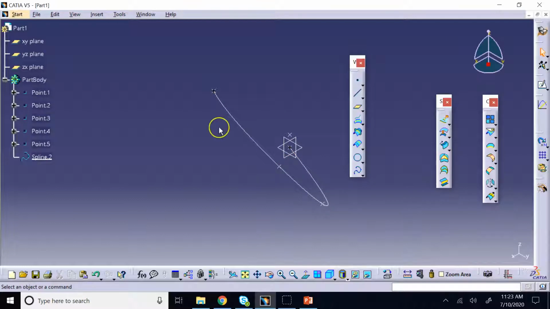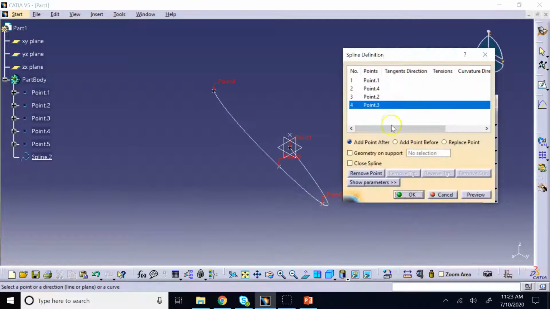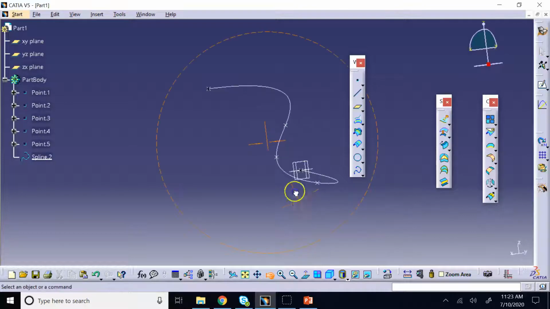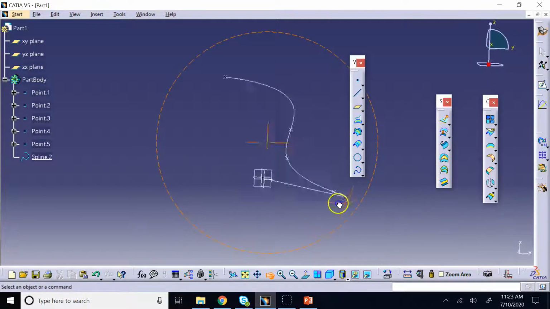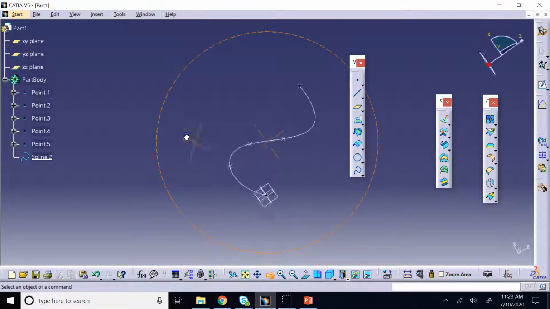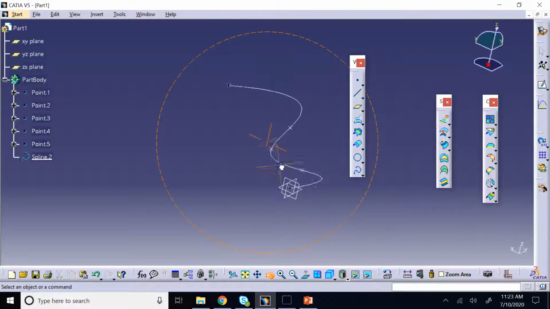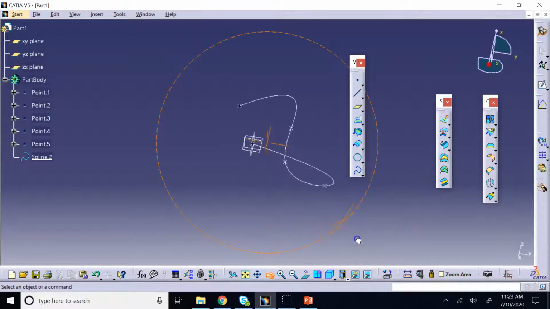Or no, I want to create something before that. I want to create a point before that. And I say I want to add 0.5 before that, right? Look. So now it's passing through all of them. So I can modify my 3D Espaline, add points before or after any points in that table.